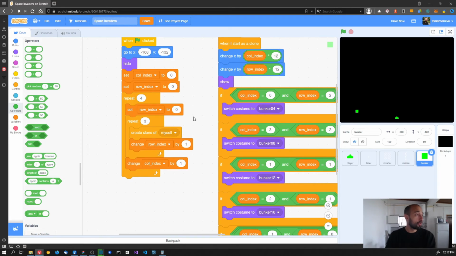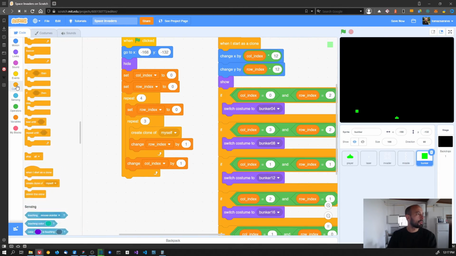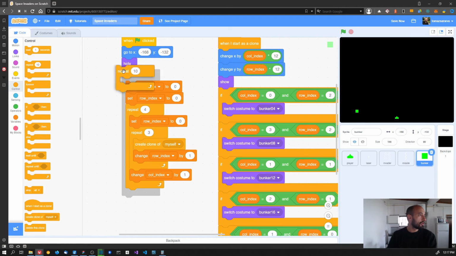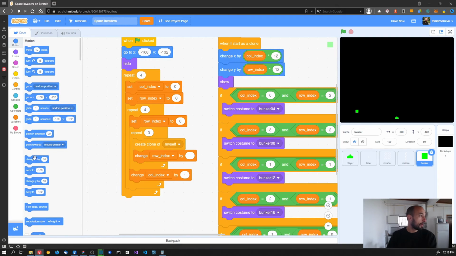So basically what you need to do is to repeat this whole process of generating the clones of the tiles 3 more times. So we're going to repeat 4 in total. So let's just add a new block around all this, and we are going to repeat these 4 because we have 4 bunkers. And at the end of generating an entire bunker, we need to change the position of the original sprite by what was the math?